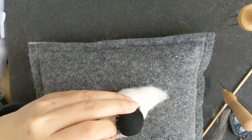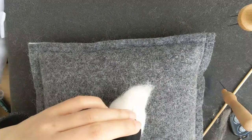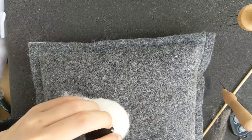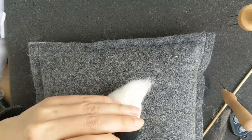You can use plastic beaks if you want, and I've seen some people make them out of polymer clay. I have to try out polymer clay myself, but I haven't done so as I'm still a beginner.